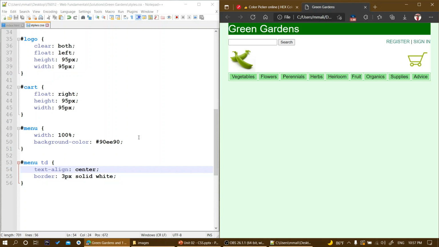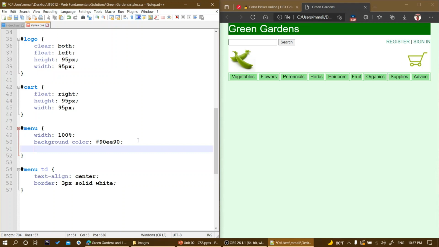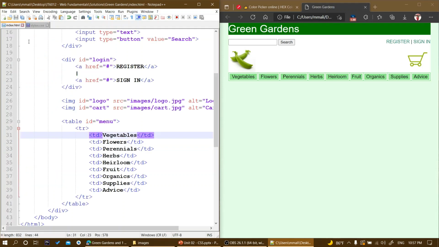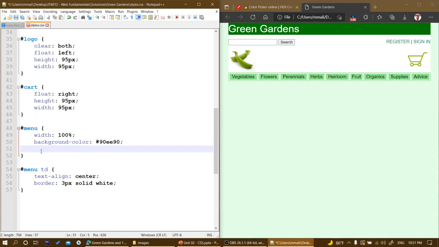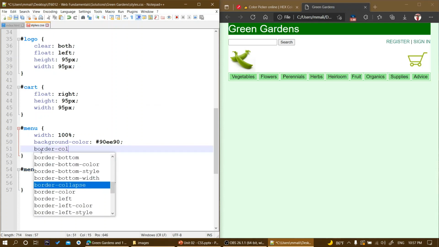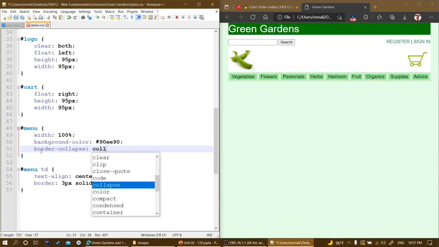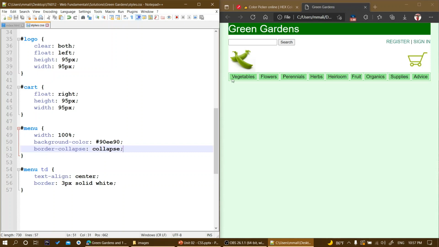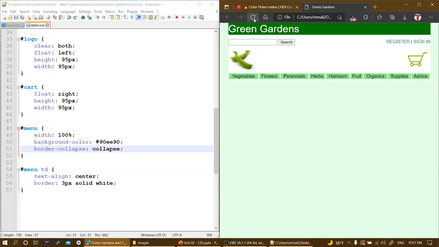So in order to change that, there is a property that you need to add to the table of your HTML. In this case, the table has an ID menu. So I'll write menu, which is already written, border-collapse, and then collapse. That means instead of having 2 borders, just collapse it to 1 border. So if I now refresh, now I have just 1 border.